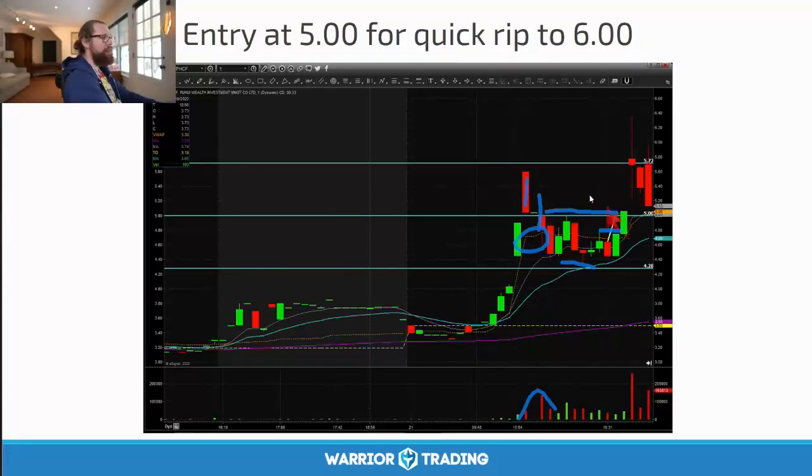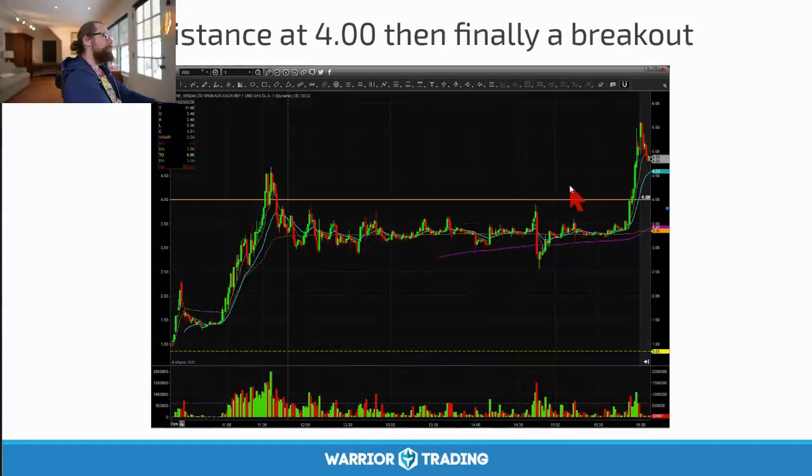If it can break 5, now we're looking at a move back to the high. It halts going up at 5, it opens high and squeezes to 6.40 before halting coming back down. So not a picture perfect pattern, but certainly the $0.50 and whole dollar entries are logical places to be watching it.